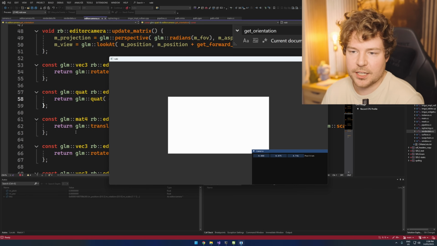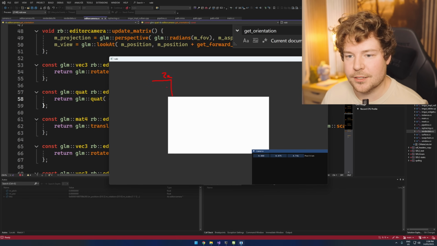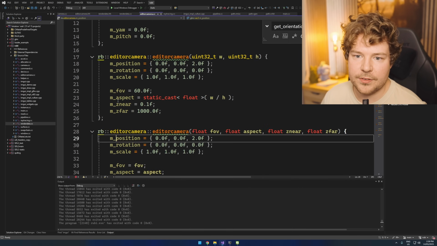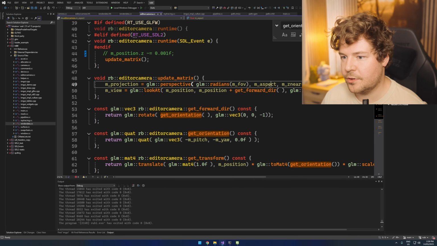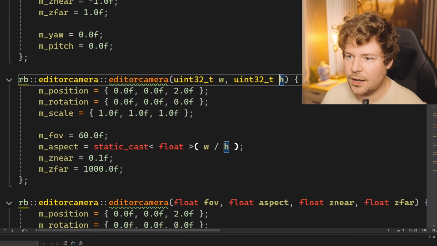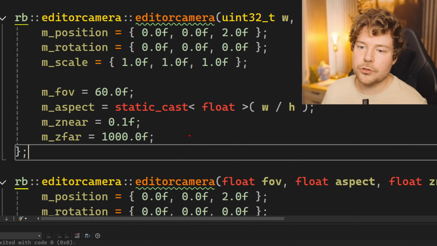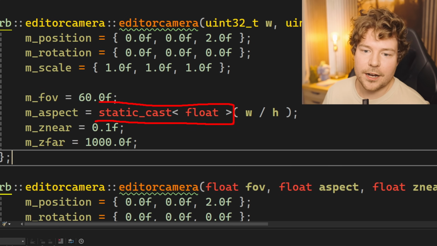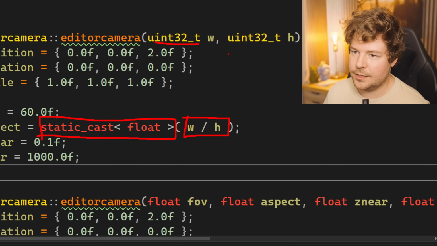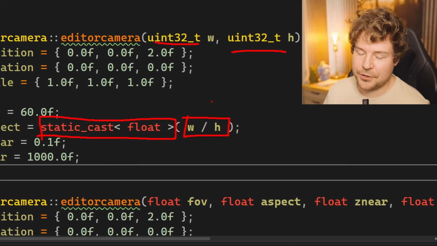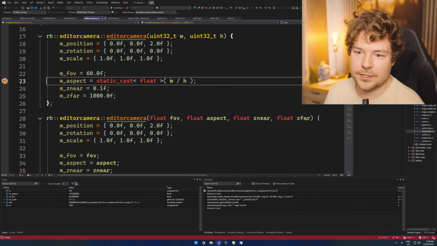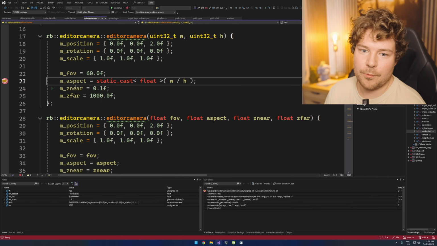So we know it's a 2x2 meter, I'll say, cube here. So it's definitely the projection matrix. So let's have a look at the projection matrix. Perspective radians of aspect. How's aspect calculated? Static cast float, width divided by height, and they're both uints. Okay, so you are correctly casting to a float here, but you're actually dividing 2 integers together. This is a uint. This is a uint. So I'm expecting this gives you the aspect ratio of 1. Let's just have a look. So this is 1280, this is 720. And what's our aspect ratio?